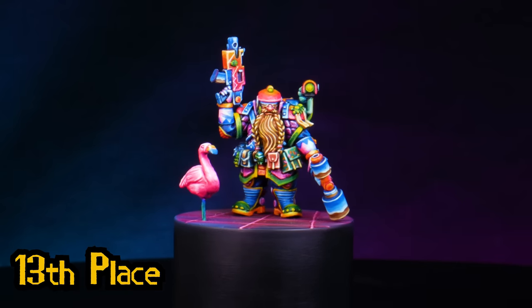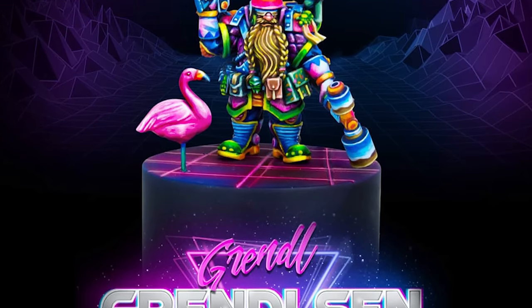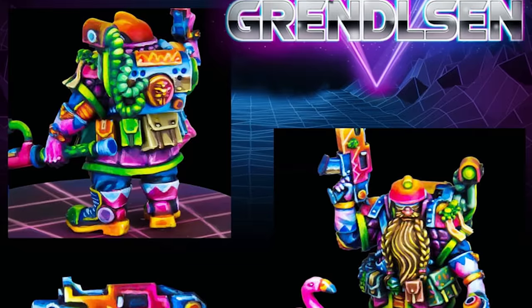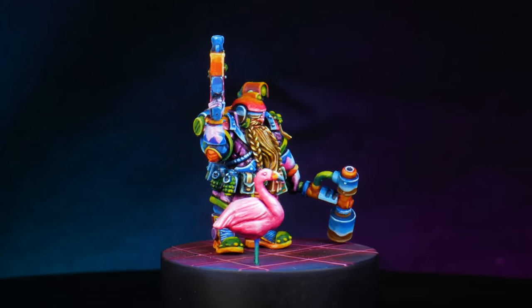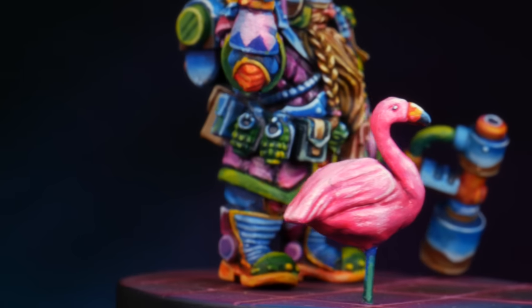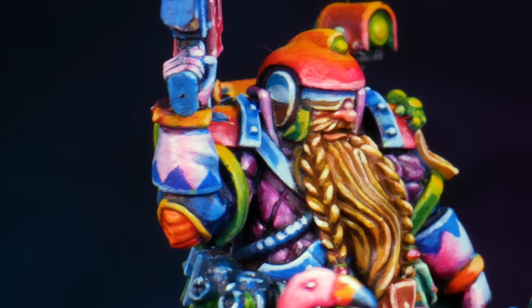I painted this Necromunda squat miniature after I had a bit of a breakdown after trying and failing to paint a grimdark Raven Guard Space Marine in 2019. At the time, synthwave and neon retro futurism was all the rage, so I painted up the brightest and most obnoxious miniature I could. I'm genuinely really surprised this miniature ended up looking in any way cohesive given how many colours I used and the fact that I decided the base needed a hand-sculpted lawn flamingo. People really dug him online, he's inspired fan art, won a finalist pin at Golden Demon and a silver at Bring Out Your Lead.